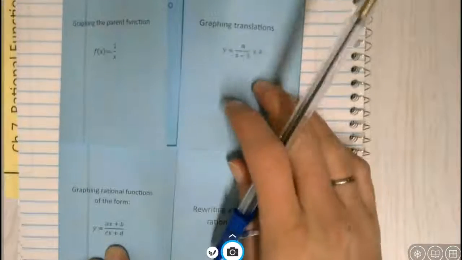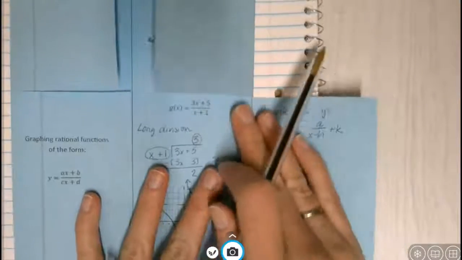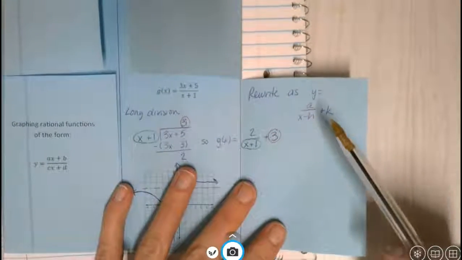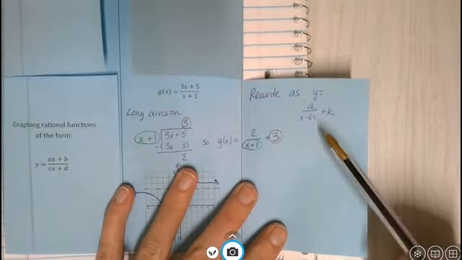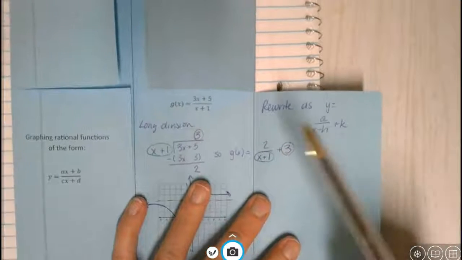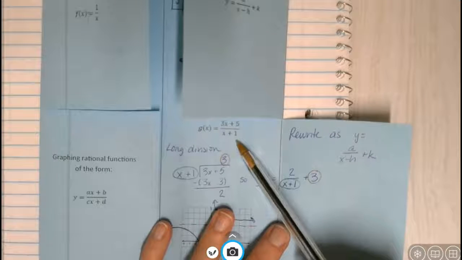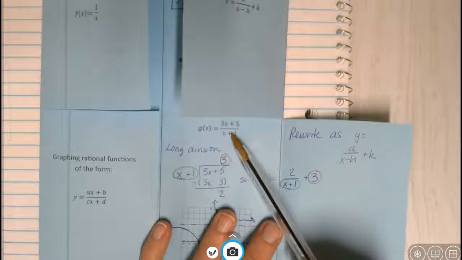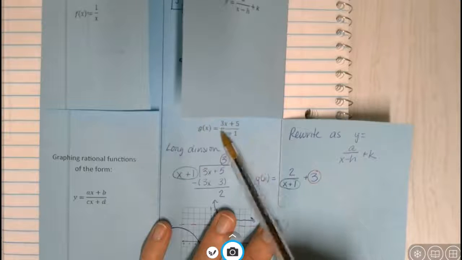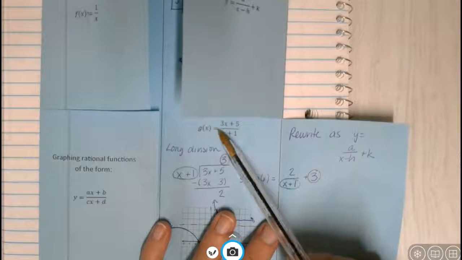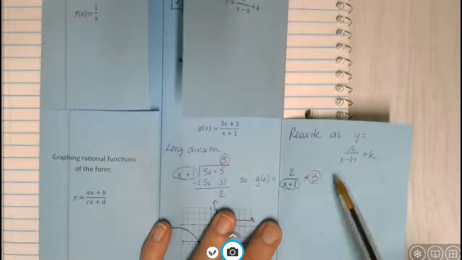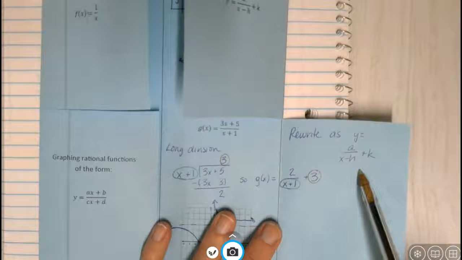The other way we can do that is to rewrite the function that's in this form back into more of our standard form, where we can graph it. That's really what we're looking at here, so I want to rewrite it as this. Okay? Let's walk through this example. I have 3x plus 5 over x plus 1. I could graph that by just finding my vertical asymptote and then my horizontal asymptote, but I can also rewrite it into this form so I can find my h and k easily.